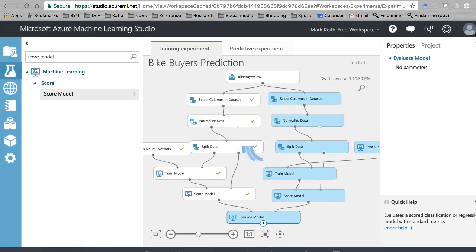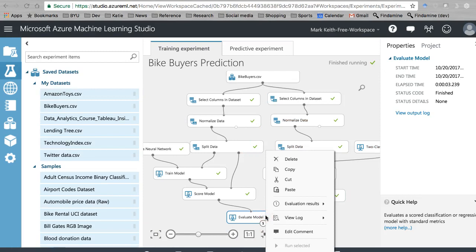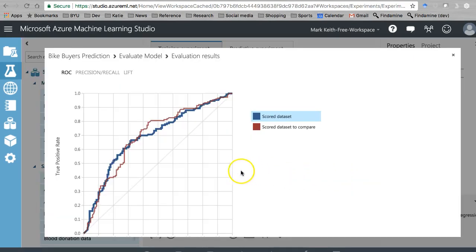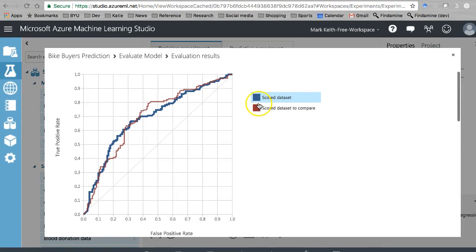I'll pause this while that's running. So there's nothing too magic about this other than this one feature that I like. Now we have the score data set of the original, and the score data set to compare is the one that plugs in on the right-hand side of the model that we just made. So here's our original. Remember, the more area between this curve and this line of random guess, the better. So what it shows us is that there are actually points at which it's more accurate to predict based on the rank ordering of education.